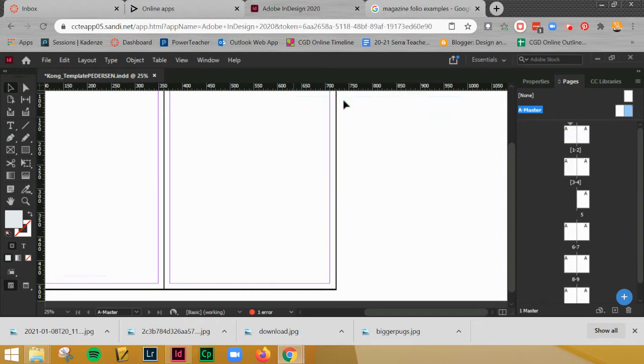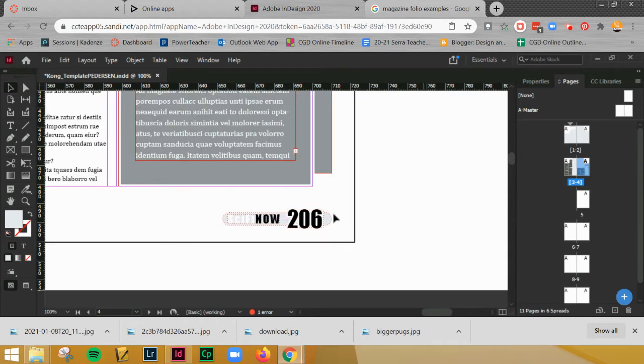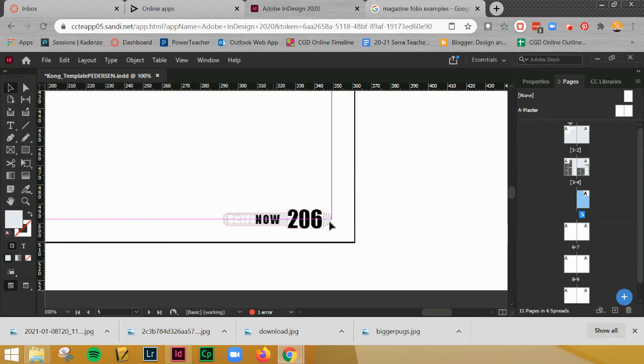All right, let me copy that, come back up here to the master page, and I'm going to paste in place, which really doesn't make a ton of sense now that I did it because it's going to go on this side. Now, I'm going to line that up, and I'm going to come back down to this page to see what it's doing. There it is. Now, here's the part that's really cool. When I make the change to that one, it'll update everywhere.